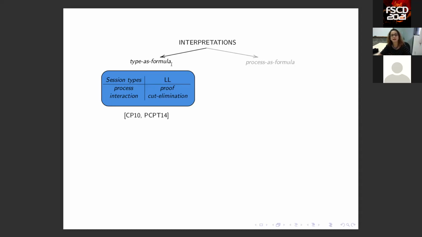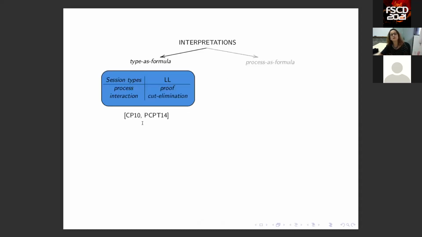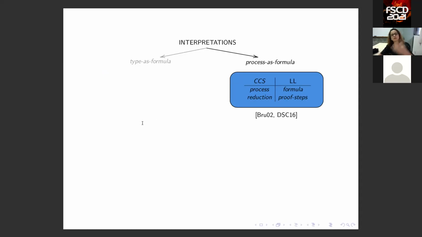And there are lots of works again in this topic. I only put here some references, so this is not going to be really a survey on everything. Just to give you a glimpse of the kind of interpretations and the kind of computational systems that you put on one side, and the logical system that you put on the other side, and how you establish this relationship between them. Okay, if we move to the other side, so now if you go to processes as formulas, what we're going to see is that the types as formulas is really processes as terms, right? So there's another way of looking at calculi and logic and the relationships between them. You see processes not anymore as terms, but as formulas, okay?